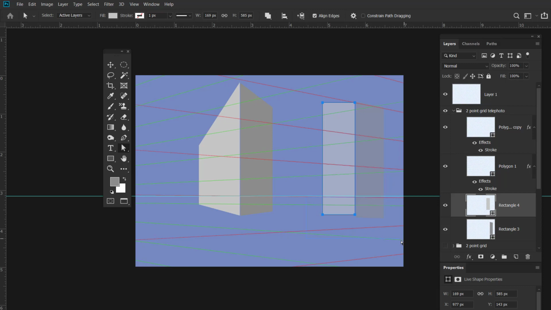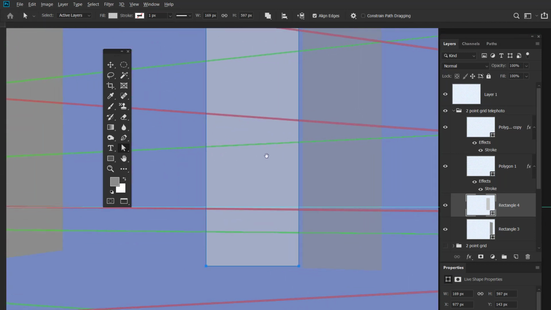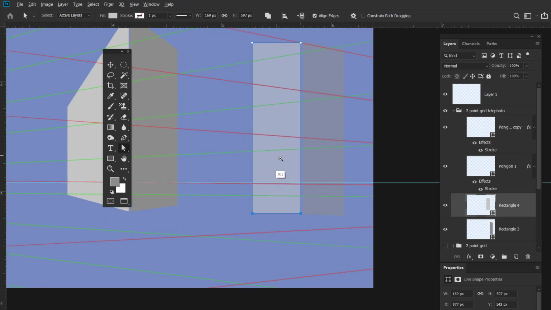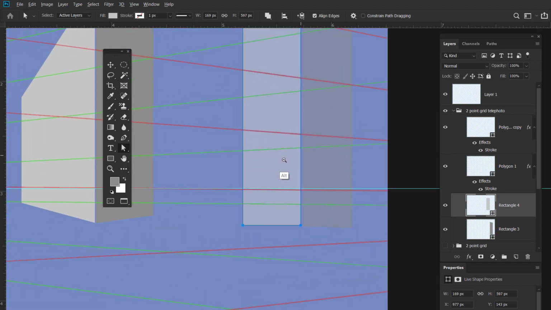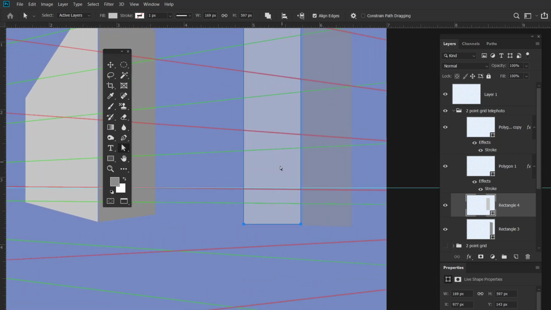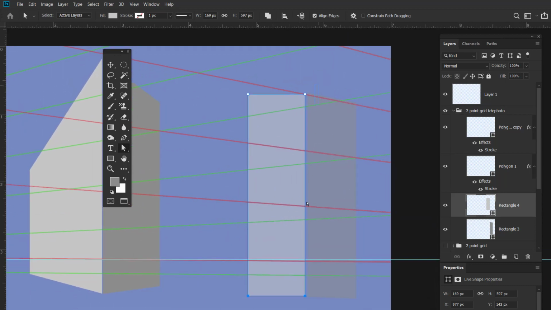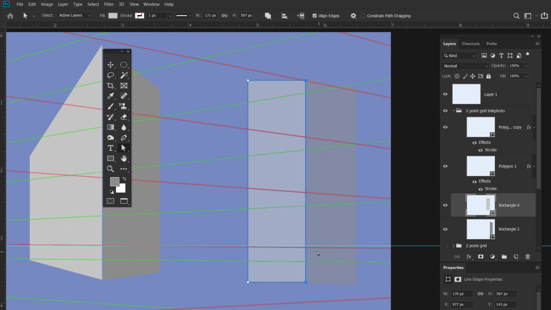Go get the white arrow tool so I can select these points individually. Line them up. Get in closer. What lines am I following now? The red one? The green ones. That's right. That's pretty close. Let me actually grab these two on the side. There we go.